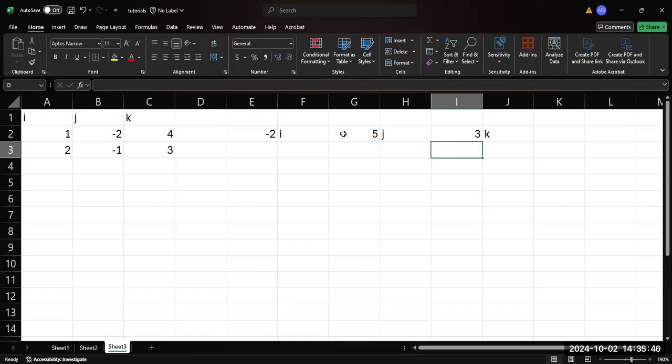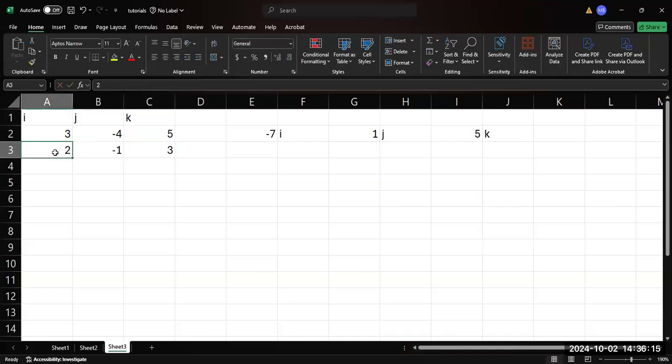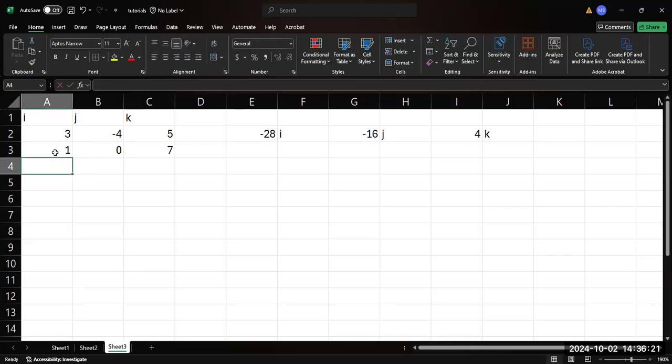And so now here is our vector that is perpendicular to the other two vectors. And the beauty of setting this up in Excel like this is that if I decide that I want to try calculating the cross product of different vectors, I don't have to change anything about my setup or my formulas. I just change my vectors. So now let's say I want to do the cross product of 3, -4, 5, and 1, 0, 7. The formulas are already set up, so the calculation updates as you replace the vectors.